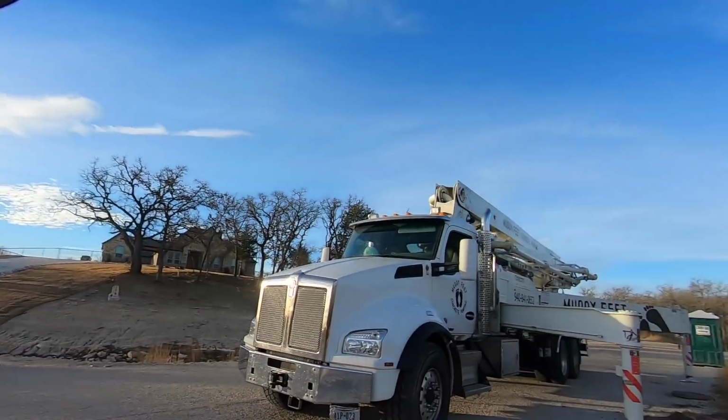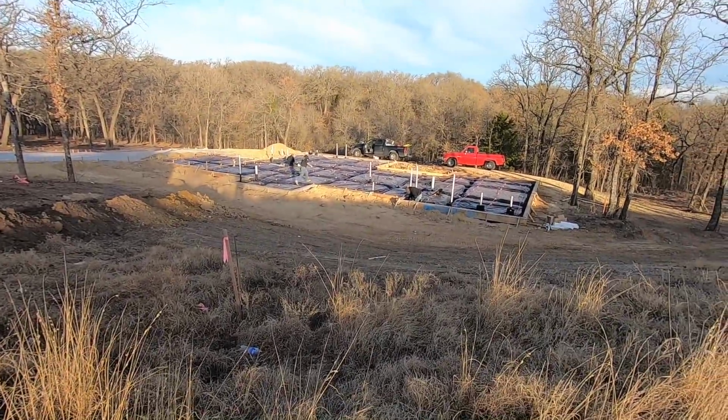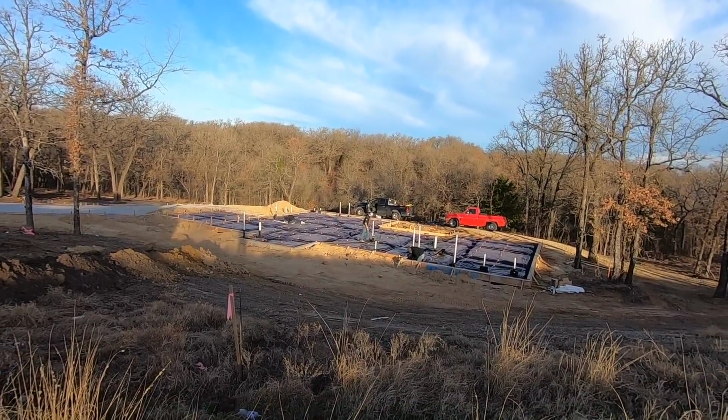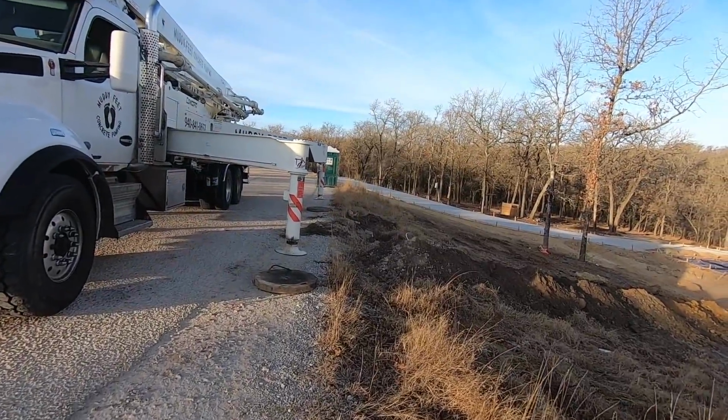How are y'all? We are getting set up on this doozy down there. And it is down there. It's hard to tell on camera. That thing's probably about 10, 12 foot from where we're at, below us.